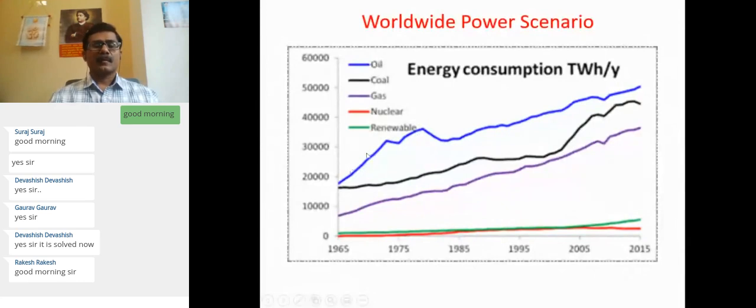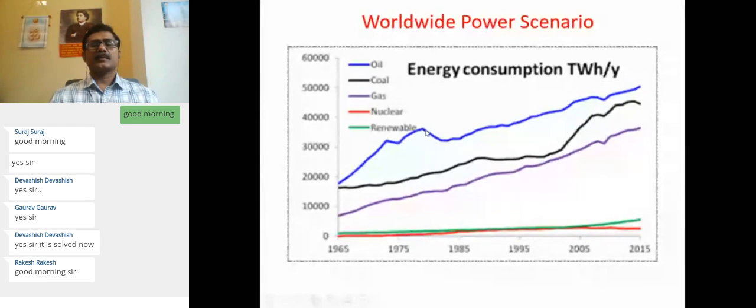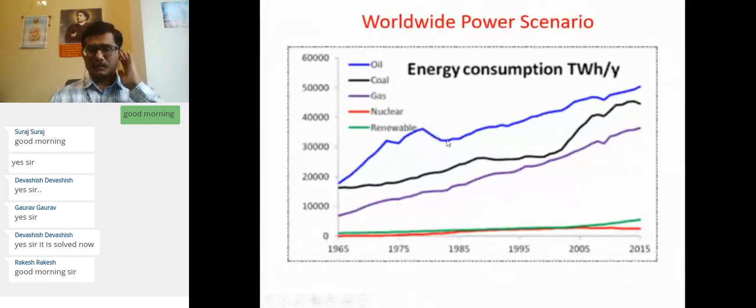at the global level. And we can see that from 1965 to somewhere in the mid 1980s, this requirement was ever increasing. It has reached the peak, around 35,000 terawatt hour per year, somewhere nearer to 1980. Is that fine? And there has been a slight drop from 1980 to 85. Okay, so there is a drop in the consumption pattern as far as oils are concerned.